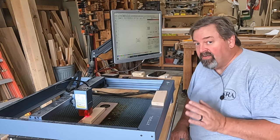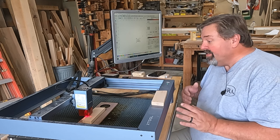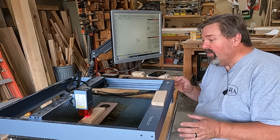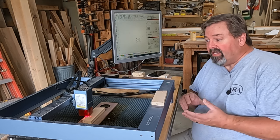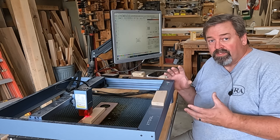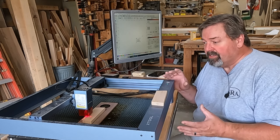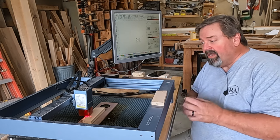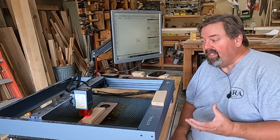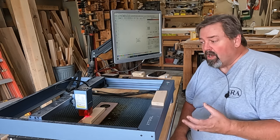So another little detail I almost forgot to add to our little rocking horse for Keeneland is I have my laser engraver here that I bought about a year ago. And I bought that specifically so that I can do some special things. I could put names on horses, rockers, something like that. There's all kinds of things that I'm going to be able to do with this. And one of the main things is I can burn my logo in, which isn't much, but it's just so handy to have that I can burn my logo on the bottom of the glider stands, the rockers, that kind of thing.